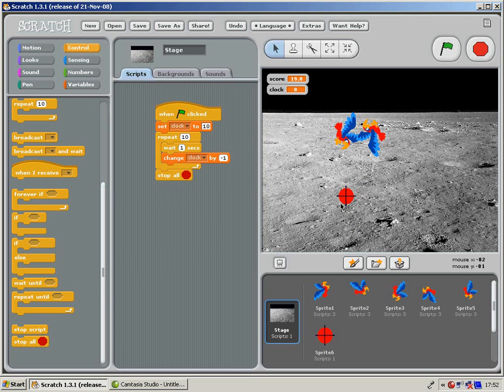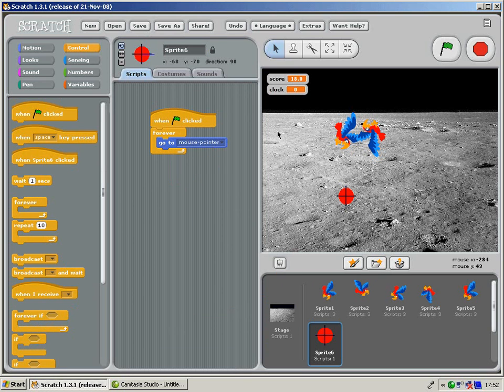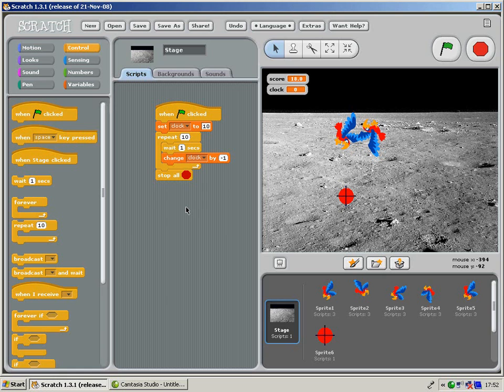I think what we'll do is on... no, not on here. What am I doing? Let's go back to the stage. What I wanted to do was put a message up at the end, just before saying stop all. Can I do that? I've got a feeling I can't, because I've got to attach it to a sprite. Let's have a look. We want the say command. I wonder if we can do broadcast. Oh, I don't know. Yeah, I need to attach it to a sprite. Oh look, we're not going to bother with game over.